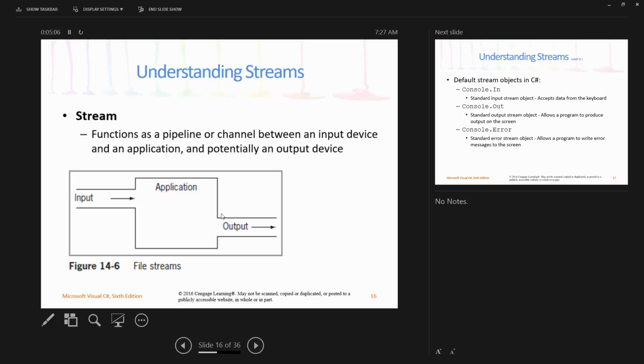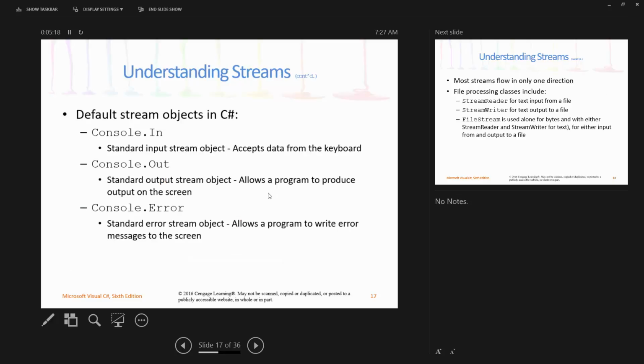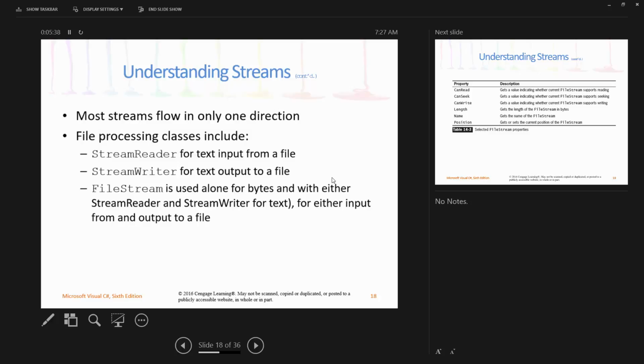All right. A C# application opens a file by creating an object and associating what's known as a stream of bytes with it. When you finish with a file, you should close it. If you don't close it and the program ends, the file will be closed for you. The problem is, while that file is open, it may be inaccessible to other people, and it's still subject to electronic current. So if I'm opening up a big file with a bunch of customer information, and I'm writing to it, and I forget about it, and I go to lunch, and there's a thunderstorm at lunch, and it hits the computer, it's possible that that file could become corrupted or even be destroyed.